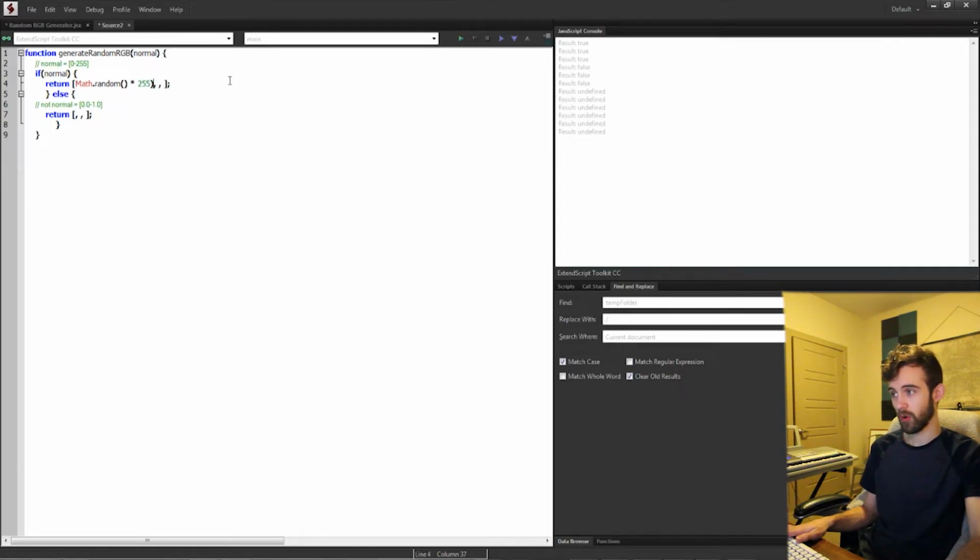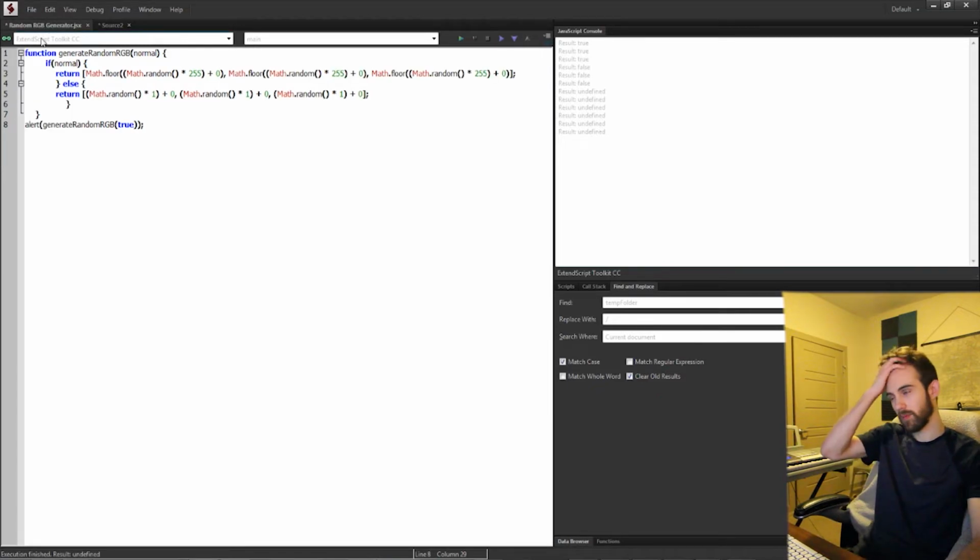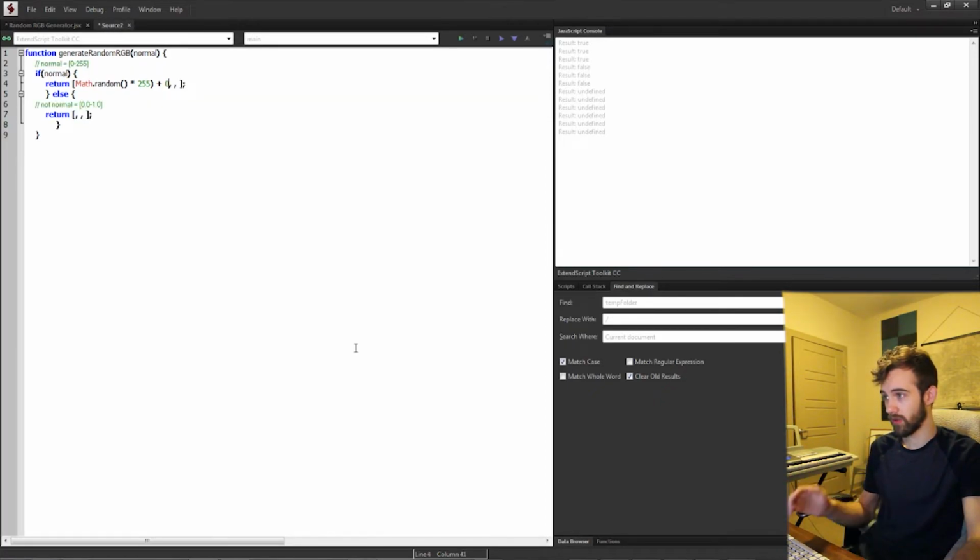So essentially we're converting a small range to our larger range by multiplying it by the largest number in the range. But what we also want to do is go ahead and say plus 0. In the original example, I used plus 0, which now that I'm looking at it might not actually matter, because adding 0 does absolutely nothing. So we can actually modify this code even more, and I'm going to push a pull request on my GitHub to update that as well.